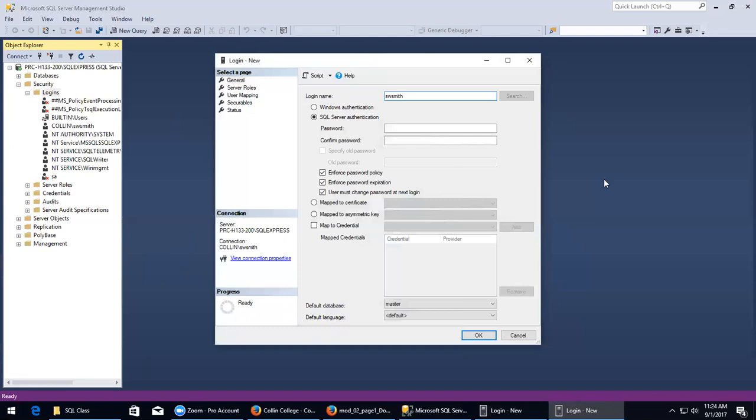You're going to be typing it a bunch of times. Okay. We will give it a password. Now, if you forget your password and you have access to the machine and you are able to log in as the Windows user where you installed it, there's nothing to worry about. You just go back in here and change your password. But if you are not at this machine, you can't change it.